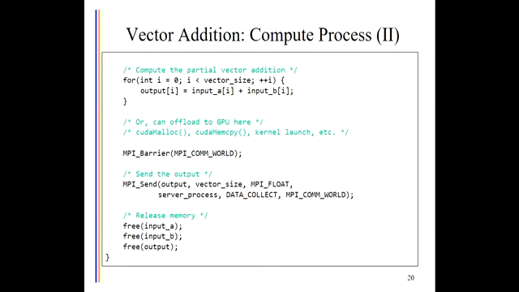Or at this point, you could offload the data to the GPU. You could send that data to the GPU with CUDA memcpy and CUDA kernel launch and so on. So you can do the compute, and this we already know how to do, right? We already taught vector addition in CUDA. This is exactly the vector addition code that you learned in the MP.